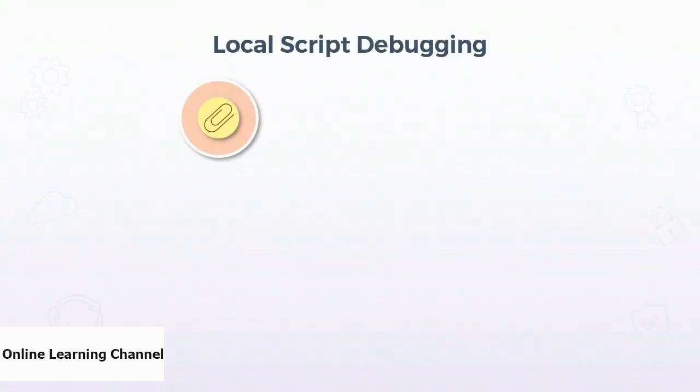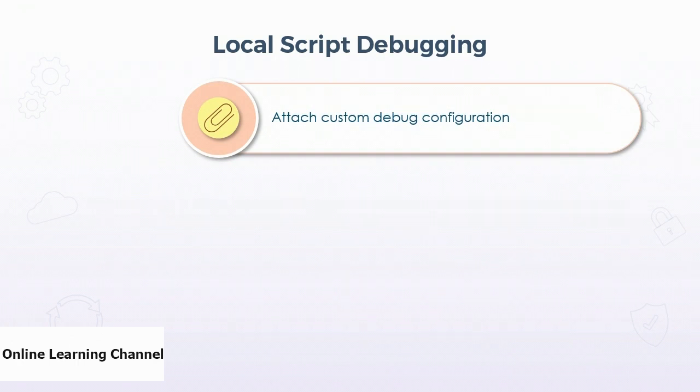Another potential strategy for troubleshooting your system is to use local script debugging. Now, this is different from remote debugging because instead of attaching to your running system, you're creating your own local version and attaching to that one instead. And that gives you a huge amount of control. What it means is that you can attach your own custom debug configuration to that system. You can have the deployment configured in a very specific way so that you can get more information that would normally result in a much slower deployment. It also means that you're not going to affect any current implementations by mucking about in the production system.